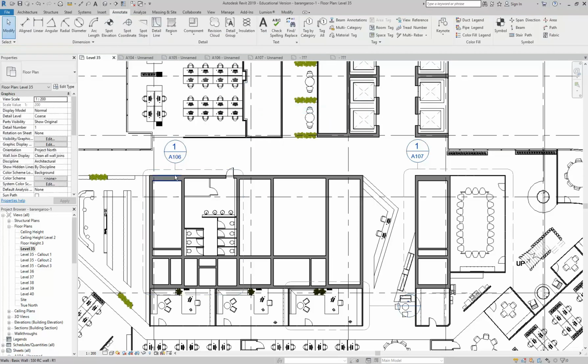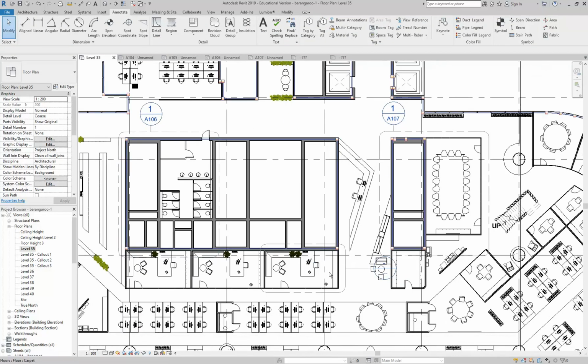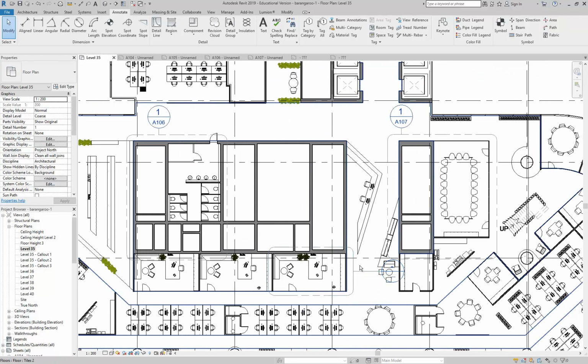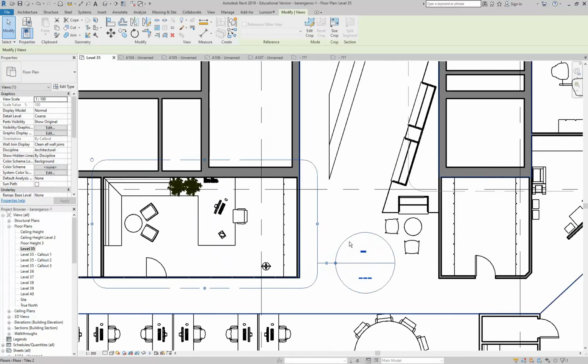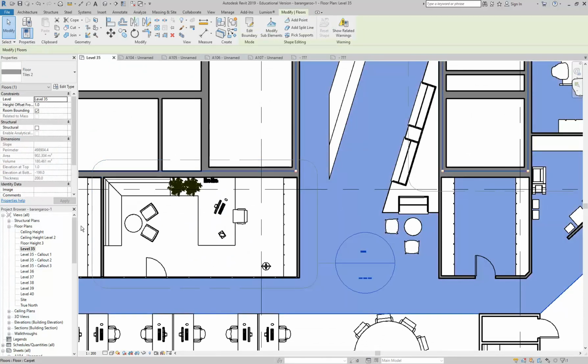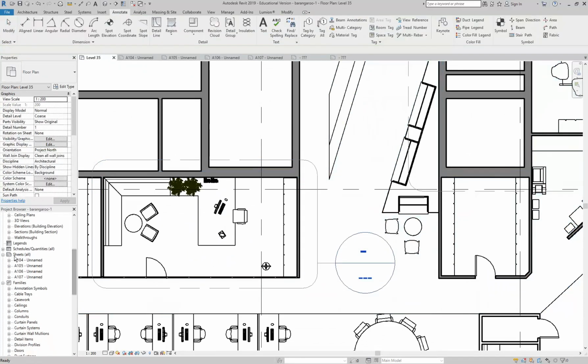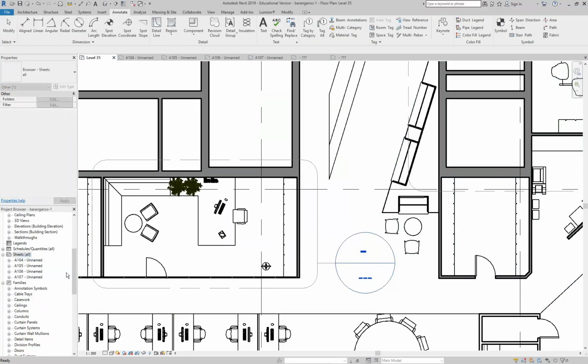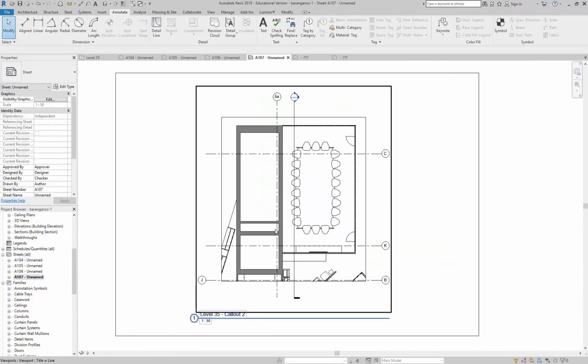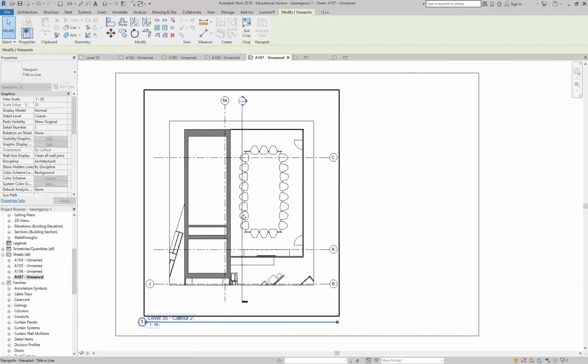One of the things that's heavily automated in Revit is the referencing, and that's what I'm trying to show you. You've got these call-outs, and this one's come up without a reference because it's not on a sheet yet. So I'll add that to a sheet. Actually, what would make more sense is to use one of the sheets I've already got.